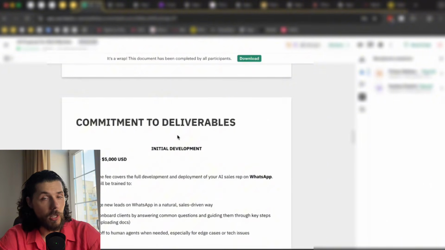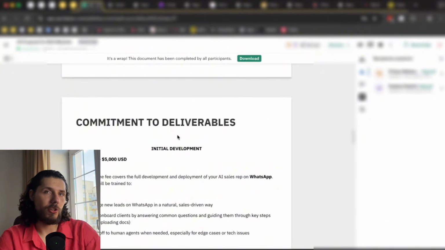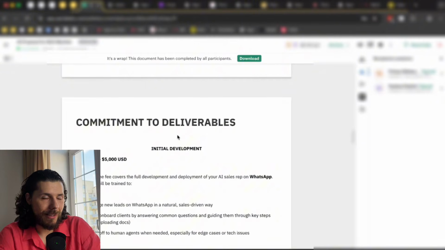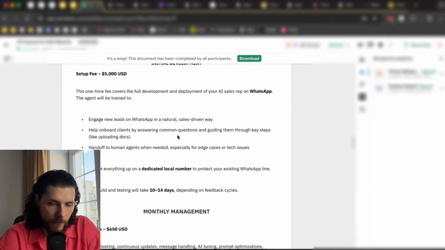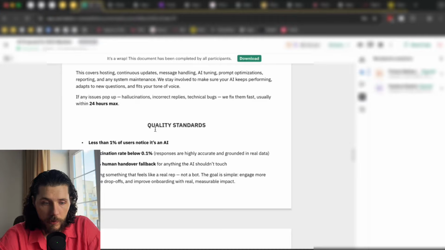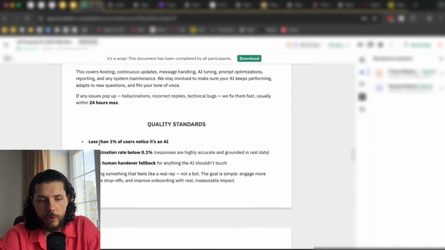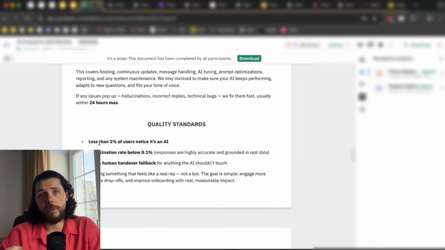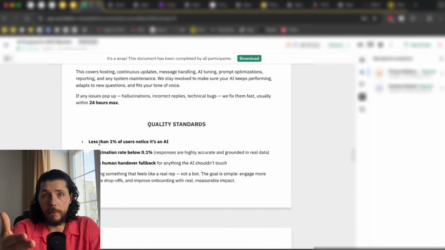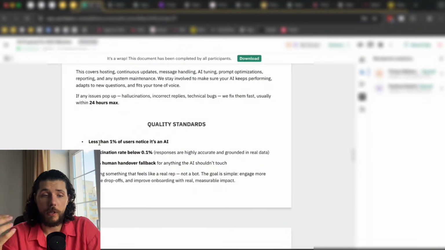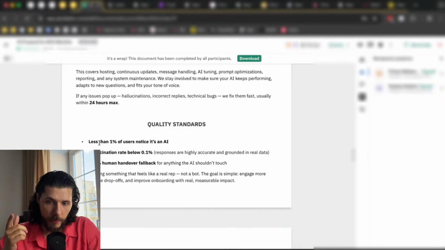Now, we're not a marketing agency, so we're not generating traffic or getting paid by leads, but we still provide guarantees. So now if you see here, monthly quality standards: less than 1% of the users notice that it's an AI. Because for example, within the one prompt, we have a conversational sales system that people like you license and resell to their clients. And we also sell it to our businesses, by the way, link in the description.